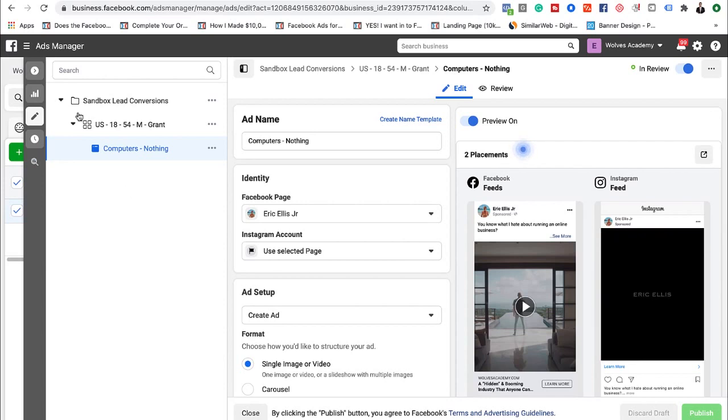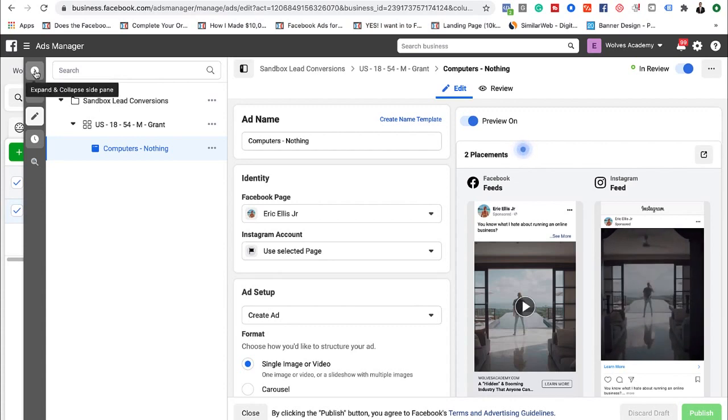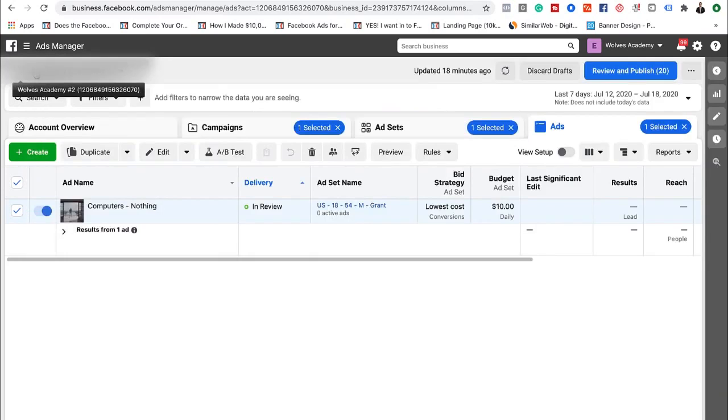But guys, at the end of the day, in order to be successful with Facebook ads, it's all about mindset, right? You have to have the mindset to where if you lose money, it's not a matter of if you're going to lose money, but when. You're going to lose money, right? You're going to get data. And additionally, guys, you just need to make data-driven decisions, right?